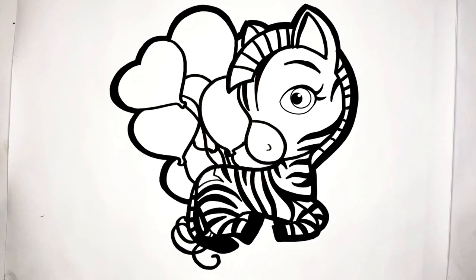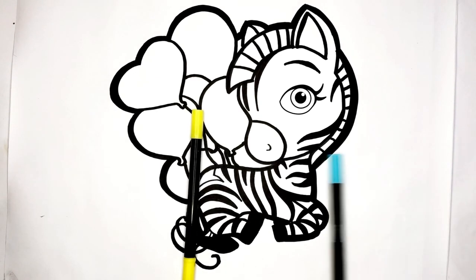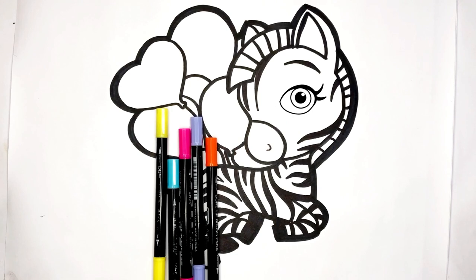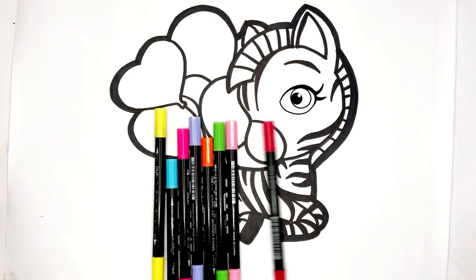Today we will draw and color a cute zebra together. We need these colors: yellow, blue, pink, lilac, orange, green, light pink, and red.